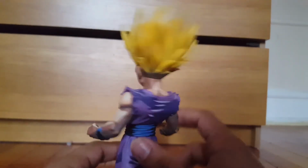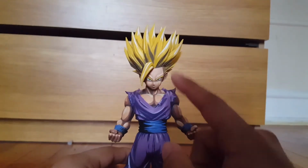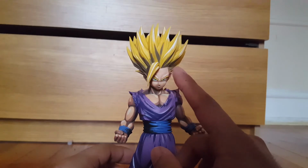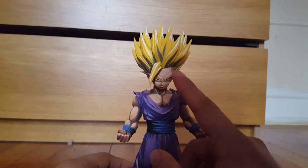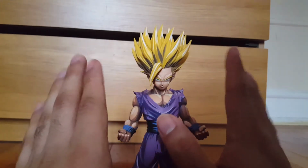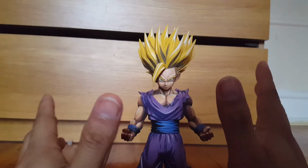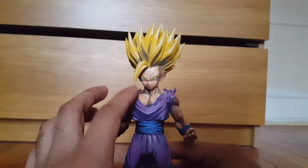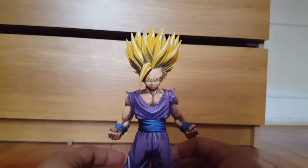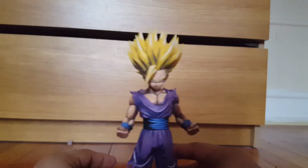I kind of wish the Figuarts Gohan looked like this, because this is kind of how he's supposed to look. The Figuarts one just kind of gives him a little bit of flair, and then that's it. While this is just extremely flared up and out and wild. He got the huge bang here. And this is what Gohan is supposed to look like, you know what I mean? This is so sick. So sick. So yeah, it's pretty much just this statue.